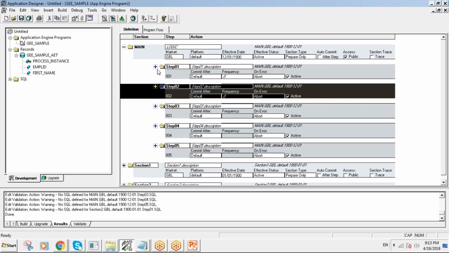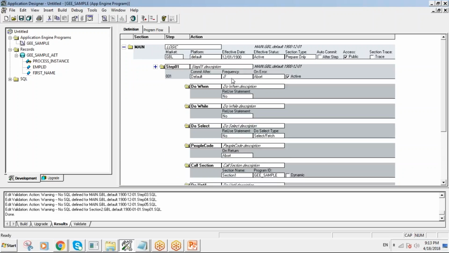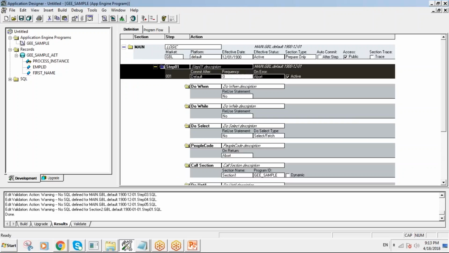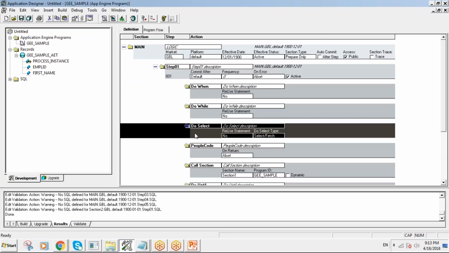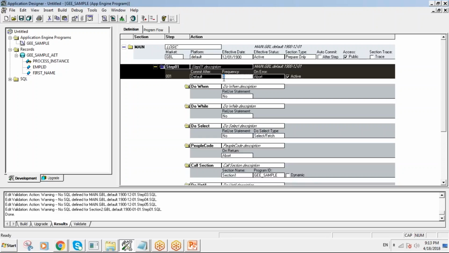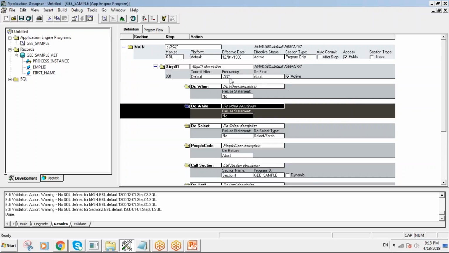What is frequency, Venkat? It belongs to restartability. It belongs to the commit. If my Do Select is fetching thousands of rows, lakhs of rows, here I am creating an interval of 500. After every 500 successful iterations, I would like to commit.